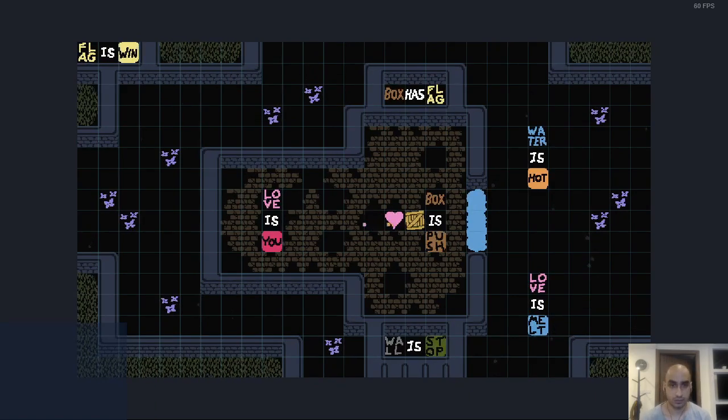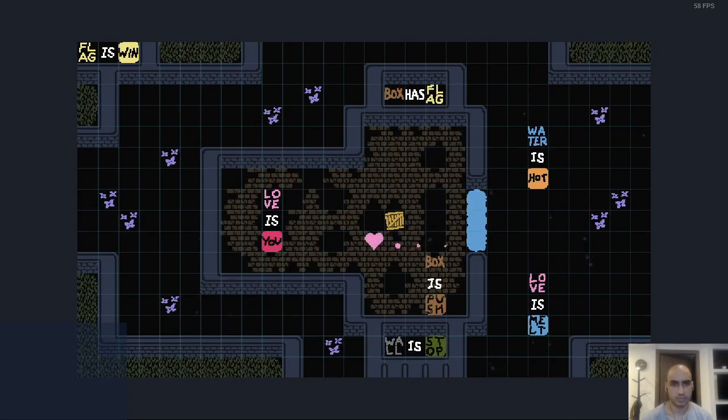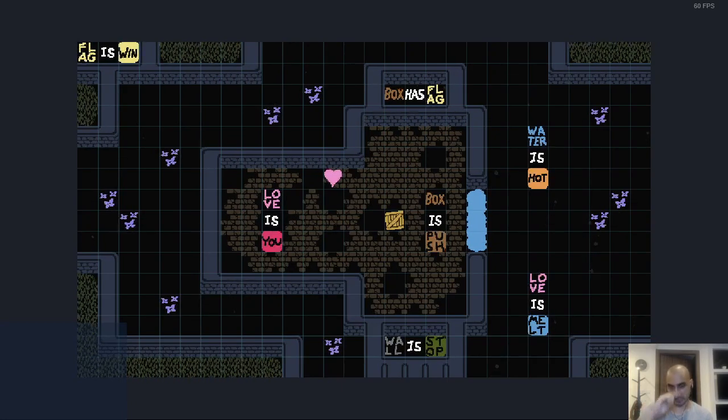Love is you. Okay, so that's the heart. Box is push. Water is hot. Love is melt. All is stop. Box is flat. Flag is win. Okay. Just push. So, would we not just do this? No, no, wait. Box has flag. We need to get the flag from box, so we need to destroy box.